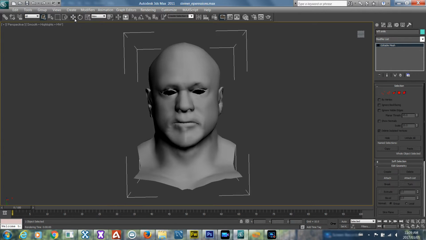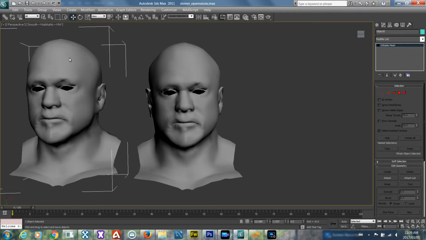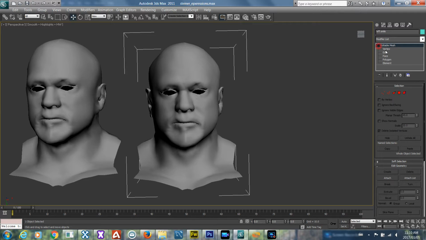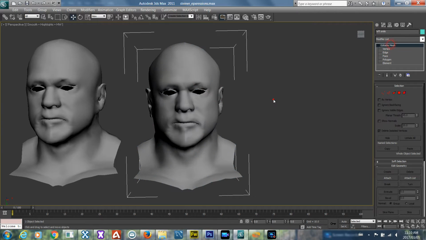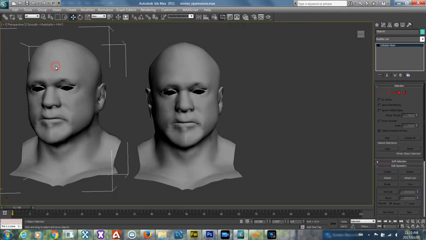Now that we have left smile selected, I'm just going to move this slightly to the left. Also note that I've selected just the head and moved it. I haven't gone into head, select vertices and then move. This is incorrect, because we're going to apply the Morpher tool later on, and we want to move the head without moving the vertices as such. You'll understand when I start with the Morpher tool.